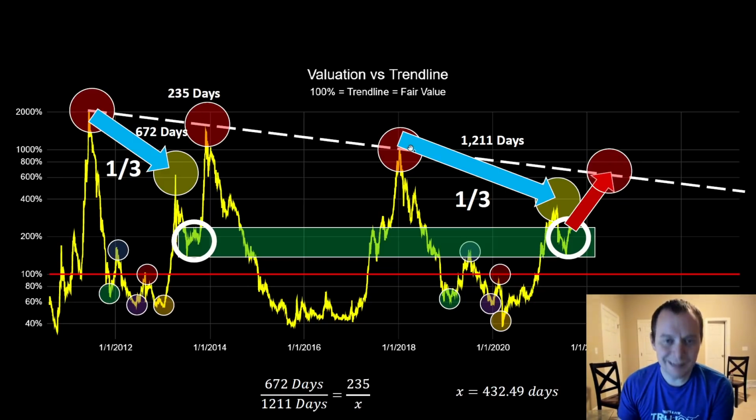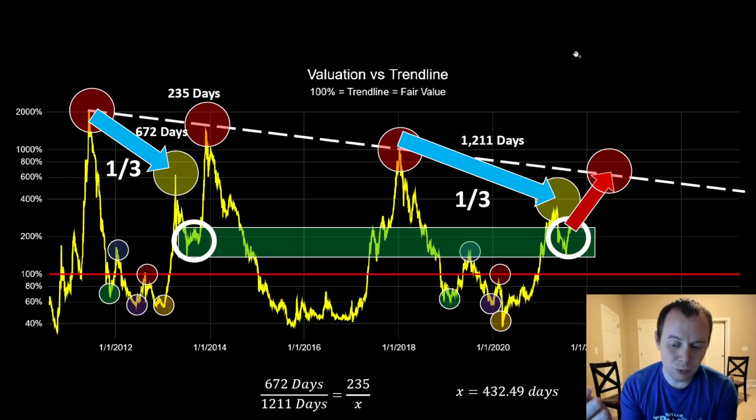But what's more likely is we continue to see an exaggerated version of the 2013 cycle, where it continues to lag behind. And it still goes up, generally speaking, but it takes us longer to reach that final peak. And ultimately it could take us, according to this model, to July of 2022.